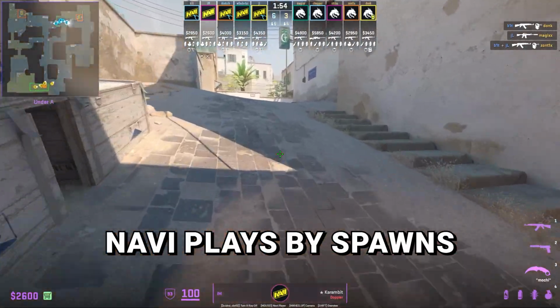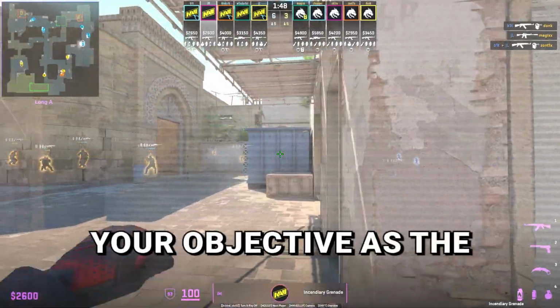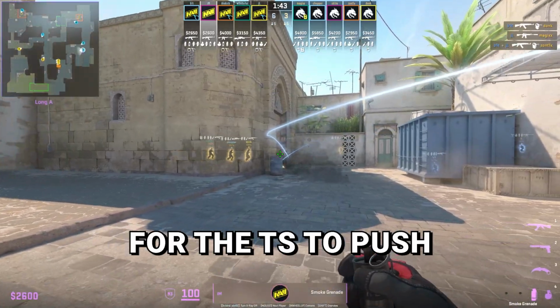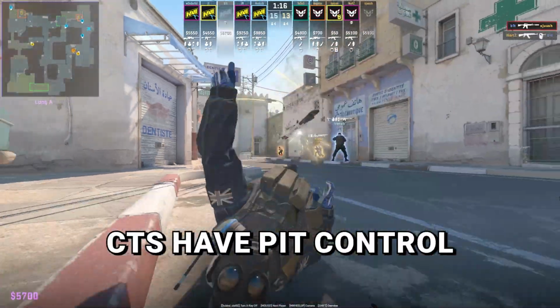Navi plays by spawns for long, so if Emma has the long A spawn, he will take it and start at long, where he Molotovs door and gets into pit. Your objective as a long player is to get pit control because it makes it difficult for the Ts to push up when they come out door due to the potential crossfire from site and pit. It makes it very hard for the Ts to take full long control when the CTs have pit control.